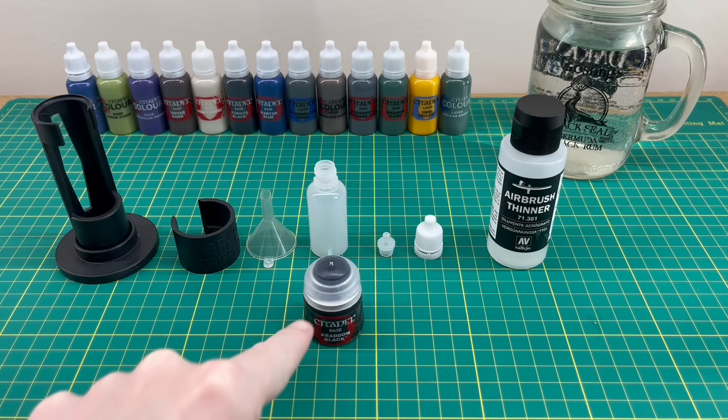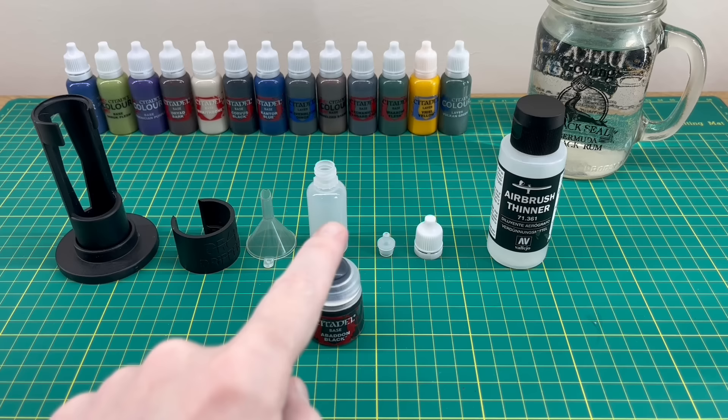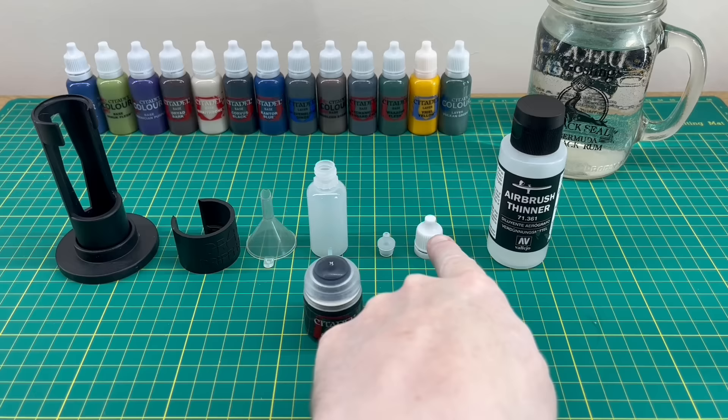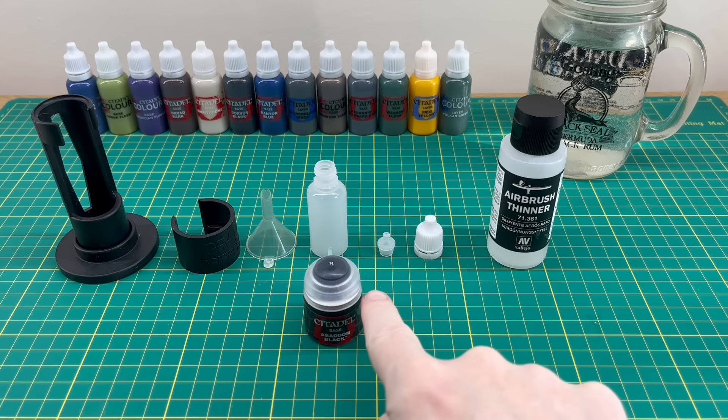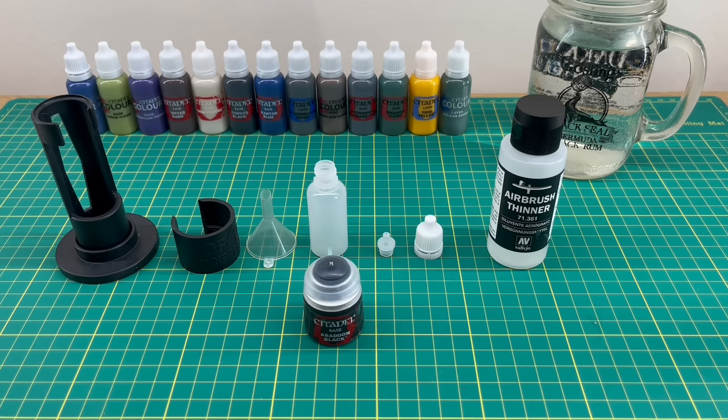If you're thinking about transferring shade paints or contrast paints, you'll probably need a bigger bottle. In terms of what you need: the Drop Drippers device, a bottle with a dispenser cap, some airbrush thinner or flow improver, some clean water, paper towel to put the cap on, and an agitator ball to put in the bottle at the end. I'm using glass ones because I prefer those over stainless steel.